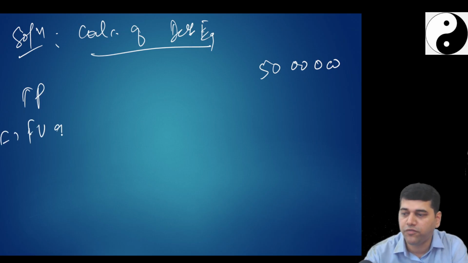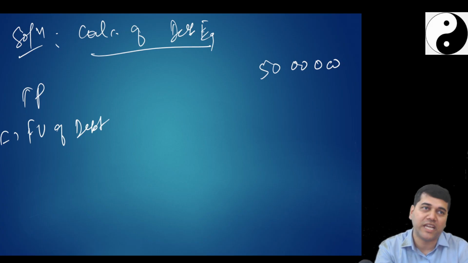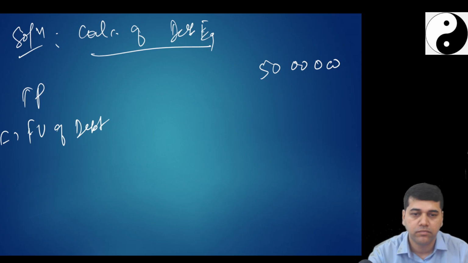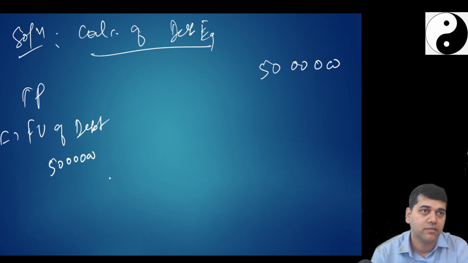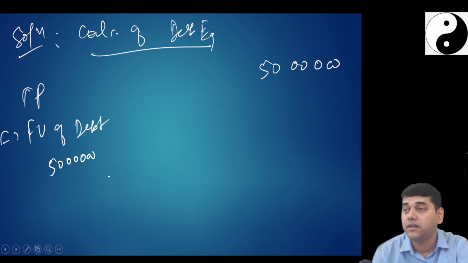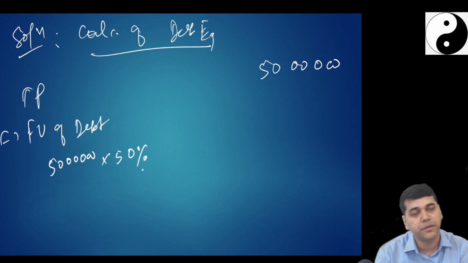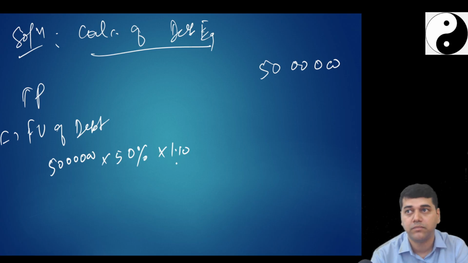Minus, what is my fair value of debt? For this you need to see how many contractual cash flows are sitting here. Two types of cash flow. Are you going to pay any principal? Yes, with the premium. 50 lakhs. 50 lakhs, no? Or 5 lakhs? 50. This is 5 lakh number at face value 10 rupees, so 50 lakhs. You are going to redeem 50% and pay, but what you pay is into 1.10 with the premium.